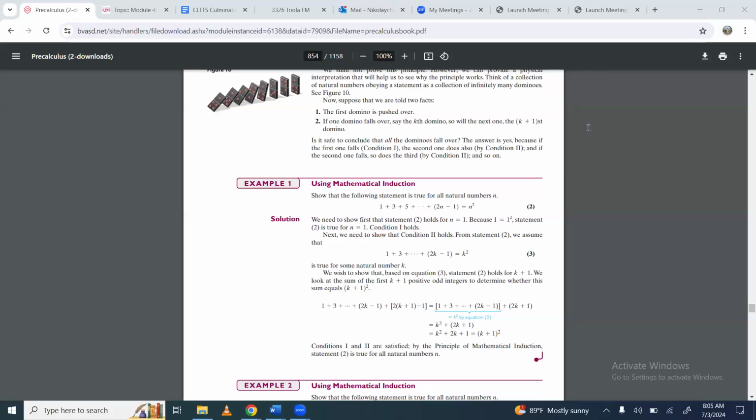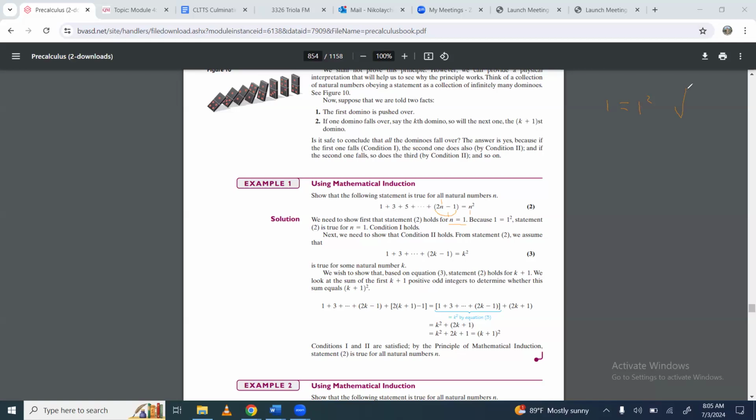Okay, so I just wanted to finish up with this example and let you go, since we started. So how this whole process works, we first of all check and see if it works for n equals 1. So if you put 1 in the formula and see if it works, then you end up with a 1 here, right? So 2 times 1 is 2 minus 1 is 1. So the last number is 1, the first number is 1. So you actually end up with 1 on the left side, and on the right side of this formula is 1 squared. And all you need to see is that, yes, it is working.